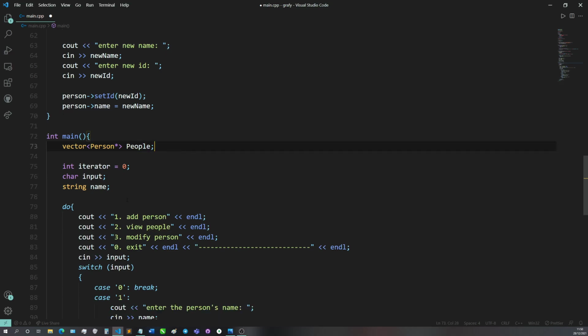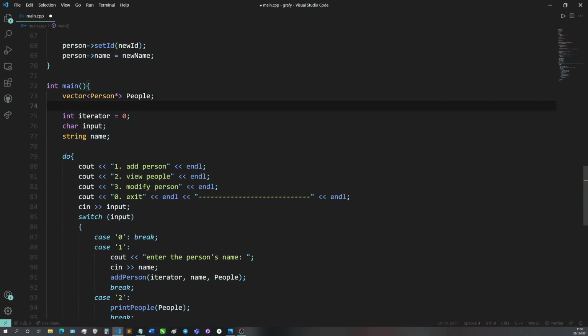Well done. Now, the variables that we have reserved here are the iterator, the input, and the name. The iterator is basically a variable that we increment, and we want to use it to create new IDs for people.